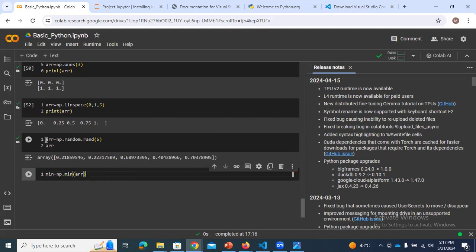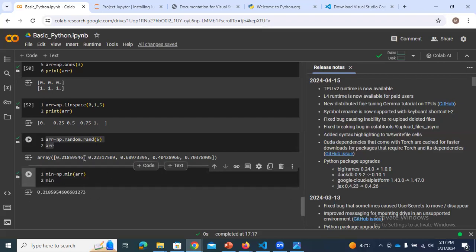So from this array, the minimum value will be printed. And let me run this, so you can see the minimum value is printed here.